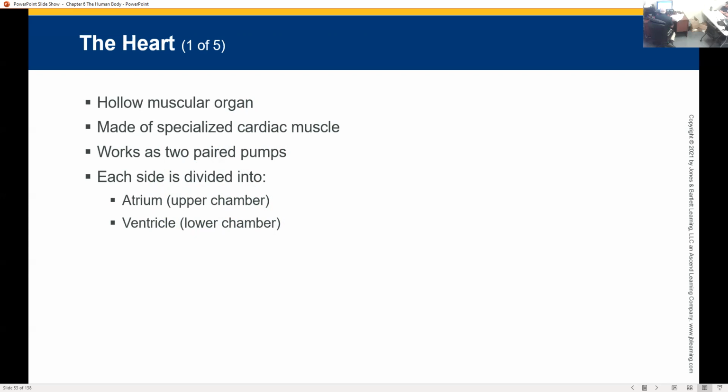So you have two atriums that are the upper chambers at the very top, then you have the ventricles. I'll go ahead and tell you this: no matter if it's atriums or ventricles, the most important is the left ventricle. It does most of the pumping. It pumps out all over, and it's the very thickest part of the heart. The muscle is very thick on the left side rather than the right side.